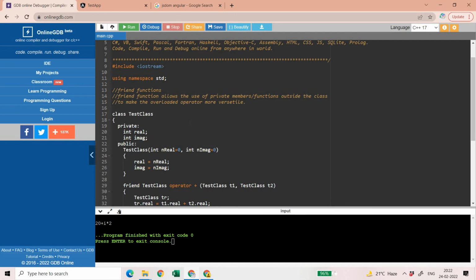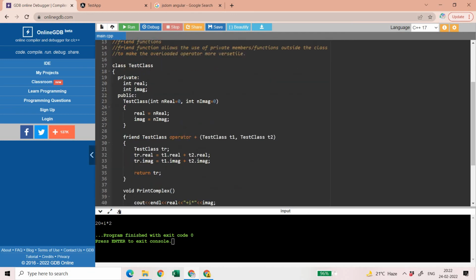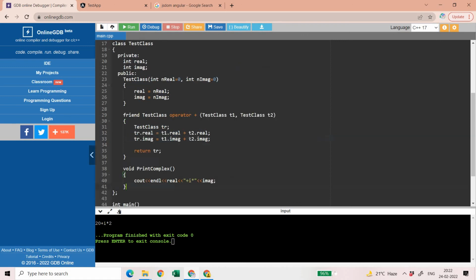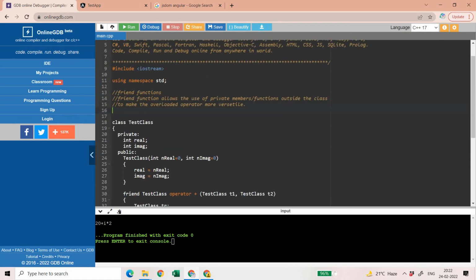Okay, so in the next video related to friend functions, we will see how we can overload two more operators that we use for taking the input and printing the output. These operators are something like this. This one, the cin operator, which is used with the cin object, and this one which is used with the cout object.